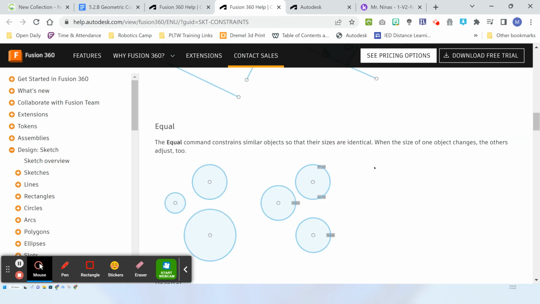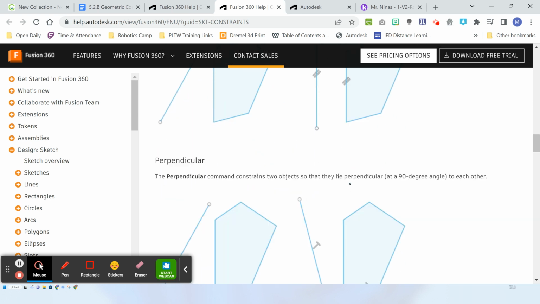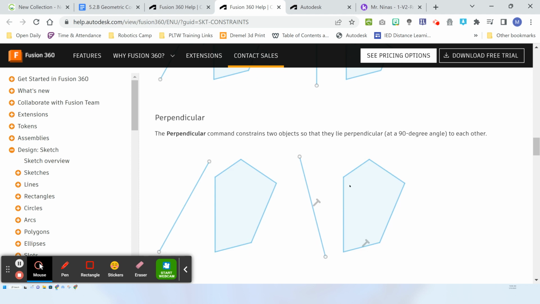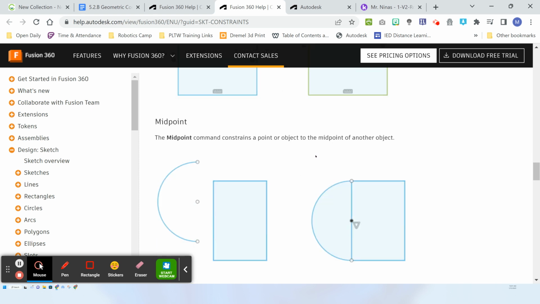Tangent. There's tangent. Equal can make things stay equal size. That can be useful. Parallel as well. Hopefully we know what parallel and perpendicular mean. Fix and unfix locks the size and location of things. Fix and unfix can be good.